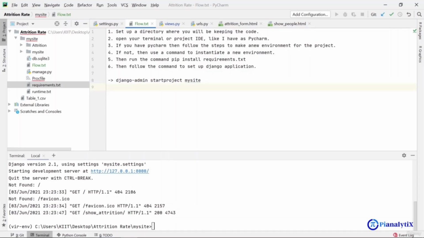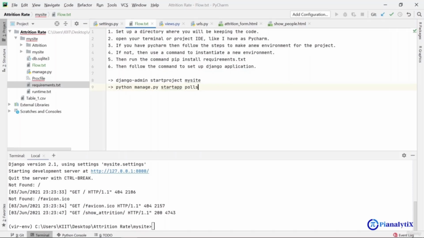But if you want to make an app or let's say a sub project inside your project, then you can run the command python manage.py startapp, and the name of the app, let's say tools.